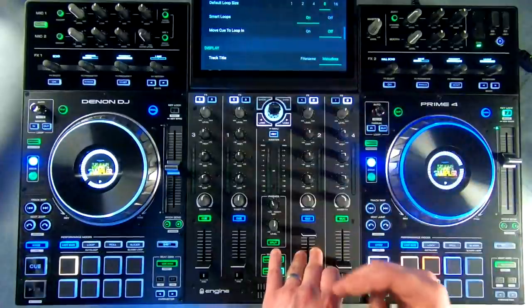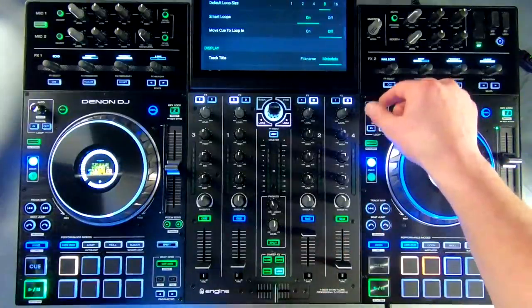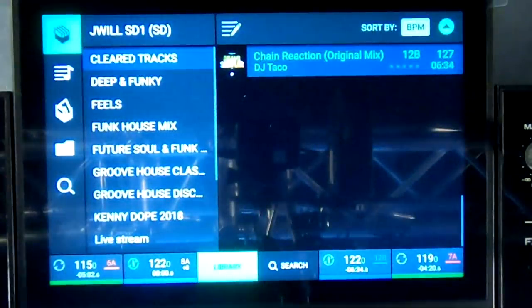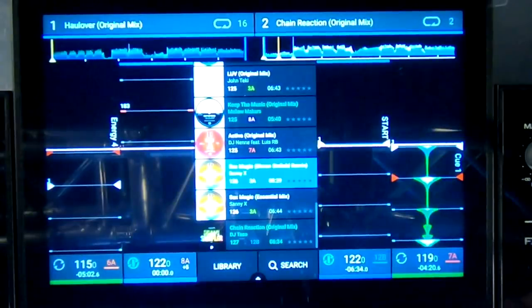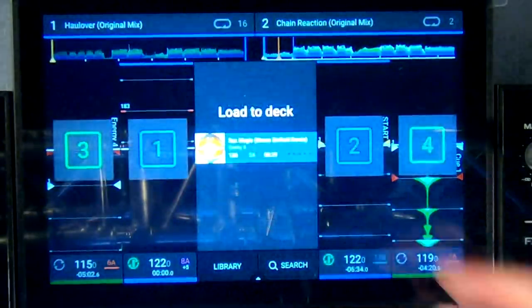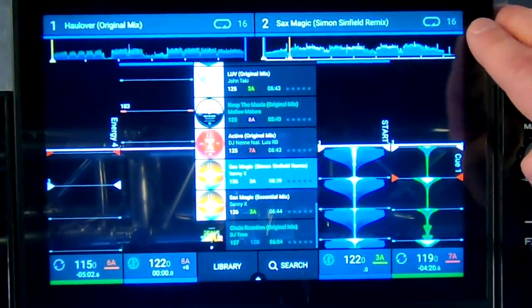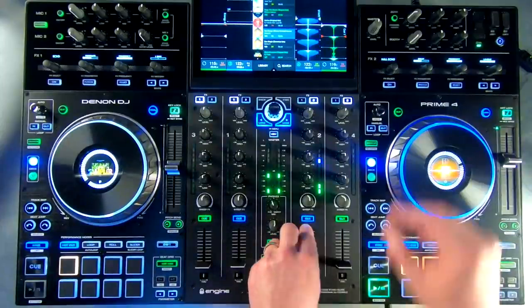Below that is the default loop size, which is great. I often use this for beat jumping because our beat jump system is tied to the loop size. So if I set this to 8 or 16, every time I load a new track to the deck, go back to the main view here, maybe I change my loop size to 2. Once I load a new track, you can see up in the right corner that it was changed to 16, which is super handy.